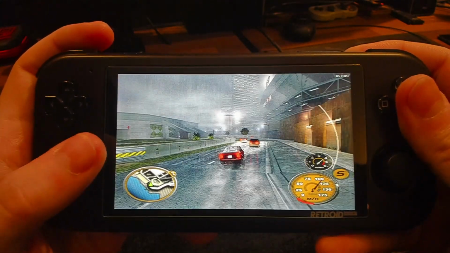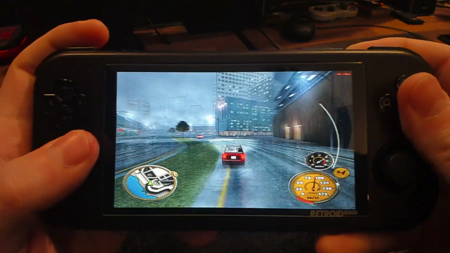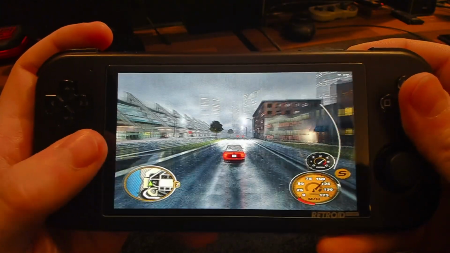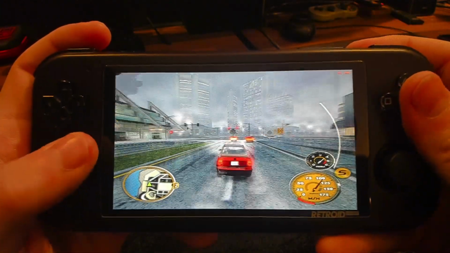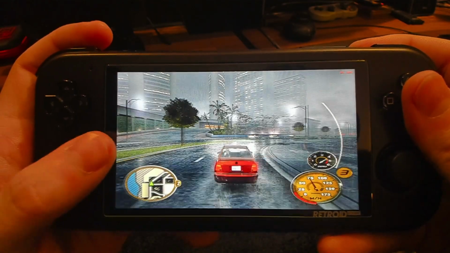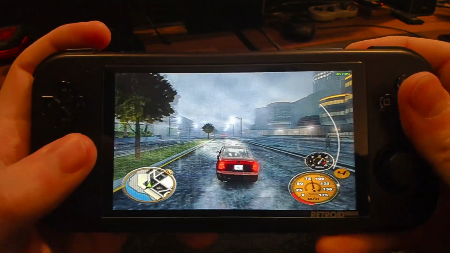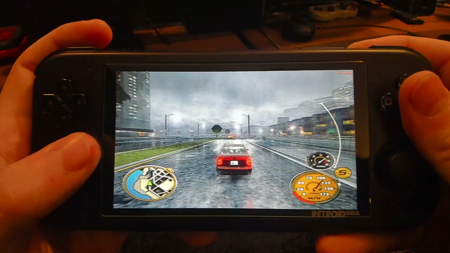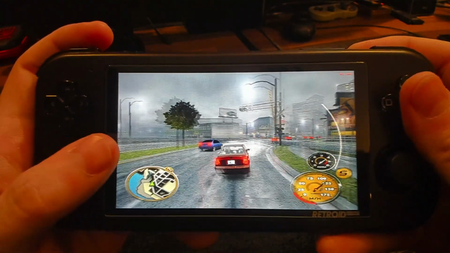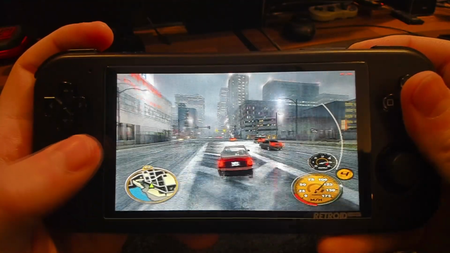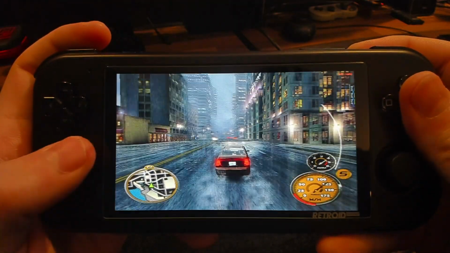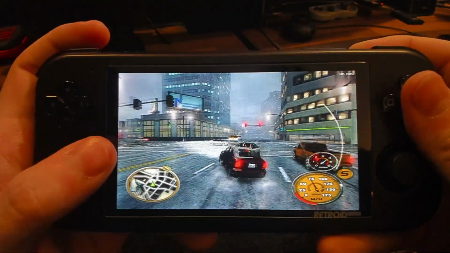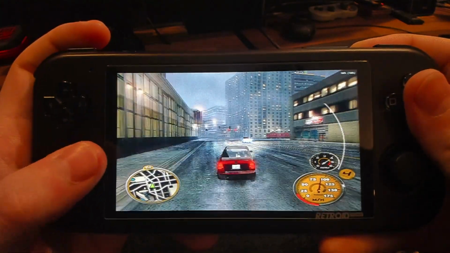If I do another PS2 showcase of different games on the Retroid Pocket 3 Plus, I would show that Auto Modelista runs amazing. It's really good on there. It's just another one of those games that goes to show that AetherSX2 did come really far in the time it was being developed, and actually made some games way more playable on the PS2 for these devices than on the GameCube.